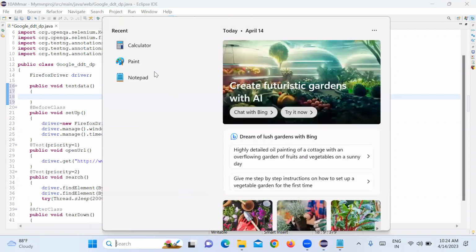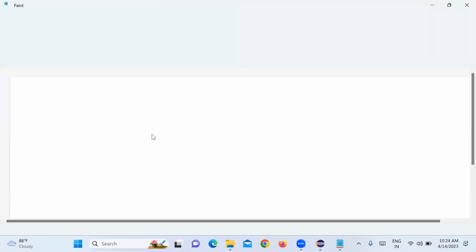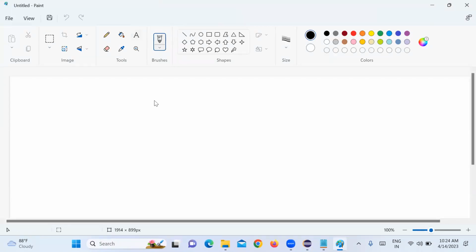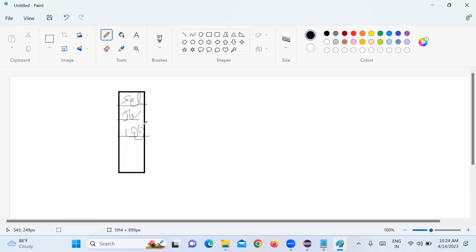Two dimensional array, correct, because now there are rows and columns here. So what are the values I want to give? First value Selenium, next value Java, next value QTP, next value load runner, like that. So now how are they? They are single dimensional.